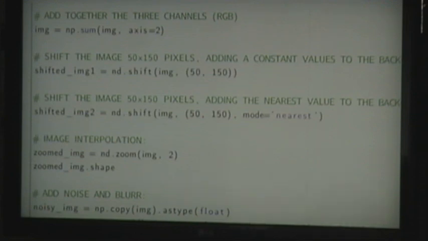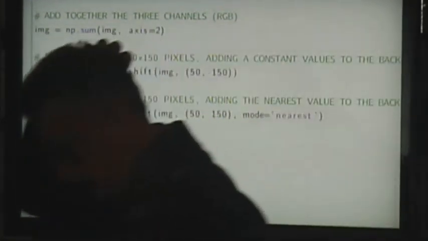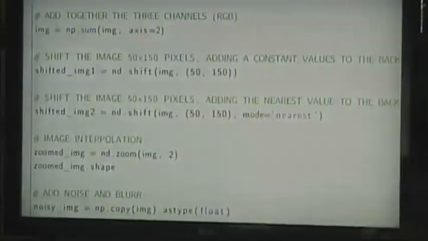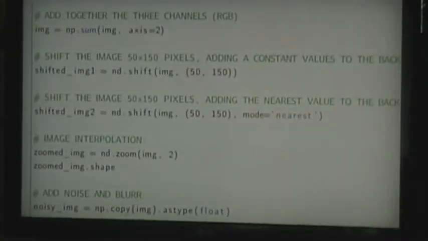Have you seen the new shifted image? It's in a different place, so you can copy it there or just give it the path. That's the original one. That's the shifted one. This is the second one, with the nearest pixel value.